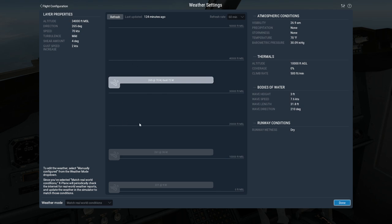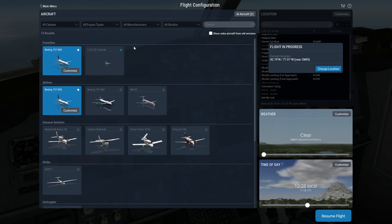I don't actually know how the wind effectively works. What is the wind here? Is it an average between these two? Or is it, we're above here, so it's 36? Or is it, we're below here, so 72? If we went above this, would there be any wind? I mean, there must be. I'm betting it averages based on distance between the different wind layers, but I don't actually know.